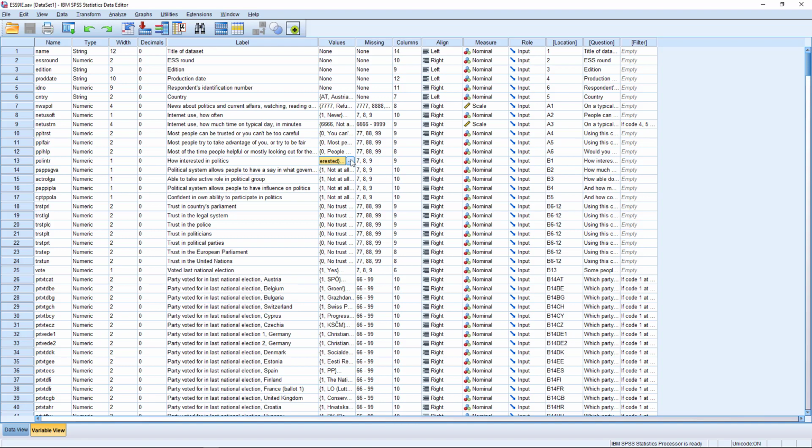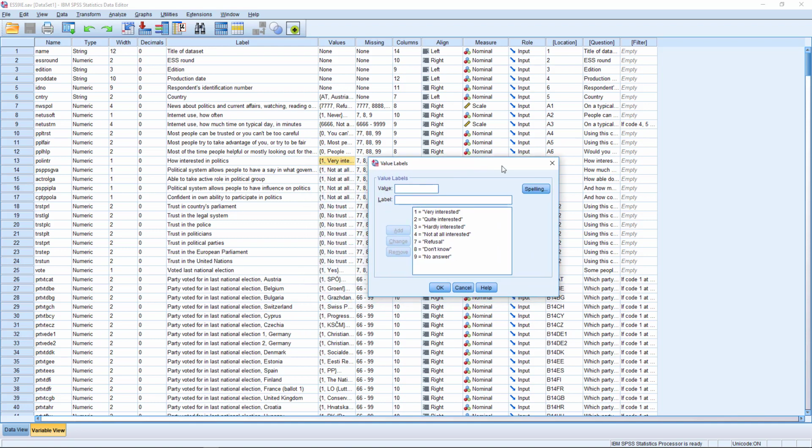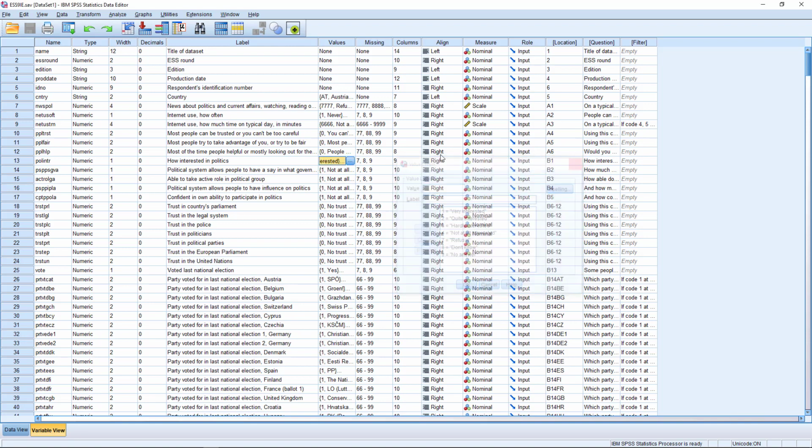But also, when we're analyzing data, there are certain categories we might not want to include. So there are reasons why we might want to examine those people who refuse the question. For example, generally speaking, for this module at least, we will be excluding those answers. So you see here in the missing field, we have scores 7, 8 and 9 designated as missing.